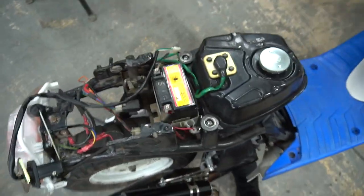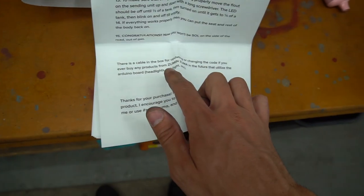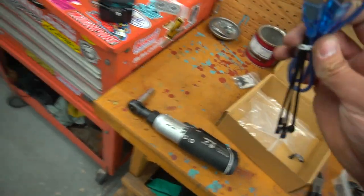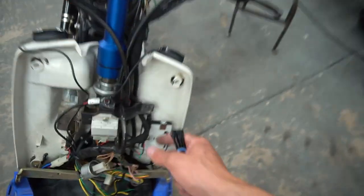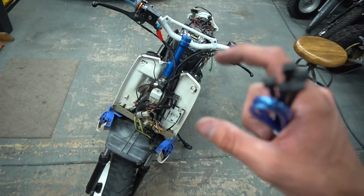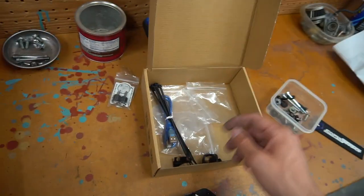Now we just need to unplug the test sensor, unbolt the four 8-millimeter bolts, drop the real sending unit in, and that should complete the install. There's also a USB cable in the box for updating or changing the code if you buy any future Zuma Zuma products that use the Arduino board - headlights, tail lights, etc. You can literally plug it into a computer to update and program new things. This is next-gen stuff - simple looking but very complex underneath. You could even program the tail lights to run scrolling text like he showed on his Instagram.